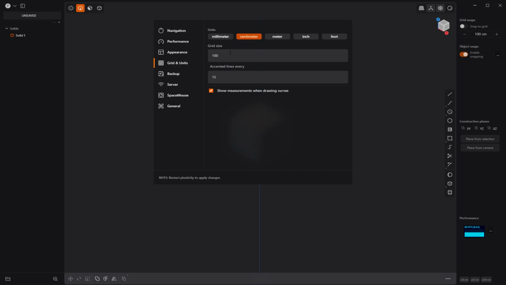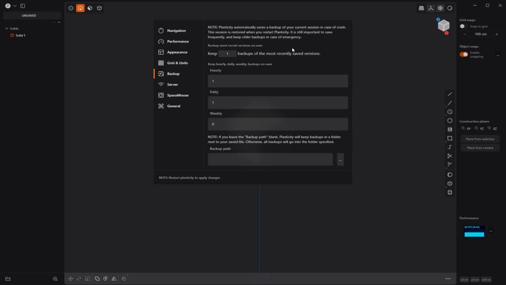Now we go down to grids and units. This is a great thing to actually control, because it will literally control how you work in the program. So just like in 3ds Max, where you choose what kind of units you are going to be using, this is the same thing here. So if you want to use millimeters or centimeters, or meters for something large, or maybe if you're from the US and you like using inches and feet, you can choose this. Then you have the grid size, which again we're going to see how this is shown. You can choose how many of these grid lines you're going to have and how many grid lines until you have an accented line. But for now, just leave all of these.